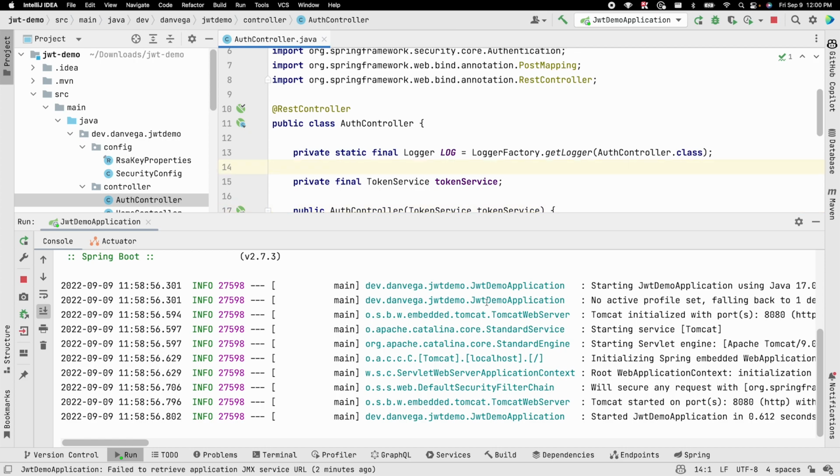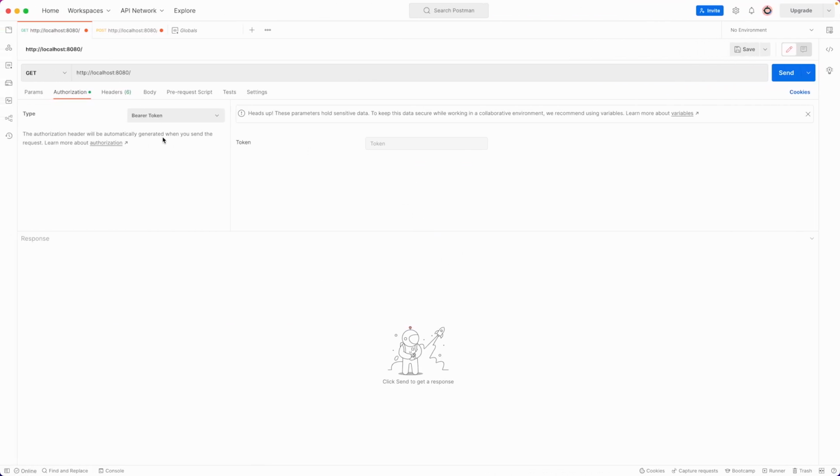All right, so there are a couple ways that we could manually test this, but in this tutorial, I just want to show you two quick ones. The first one and the easiest way is to probably use a tool like Postman. So if we head over to Postman, we can create a GET request to localhost 8080. Again, everything's locked down right now. So if we go ahead and send this request, we are going to get a 401 unauthorized. We need to log in first. We are not authenticated to view this localhost 8080.